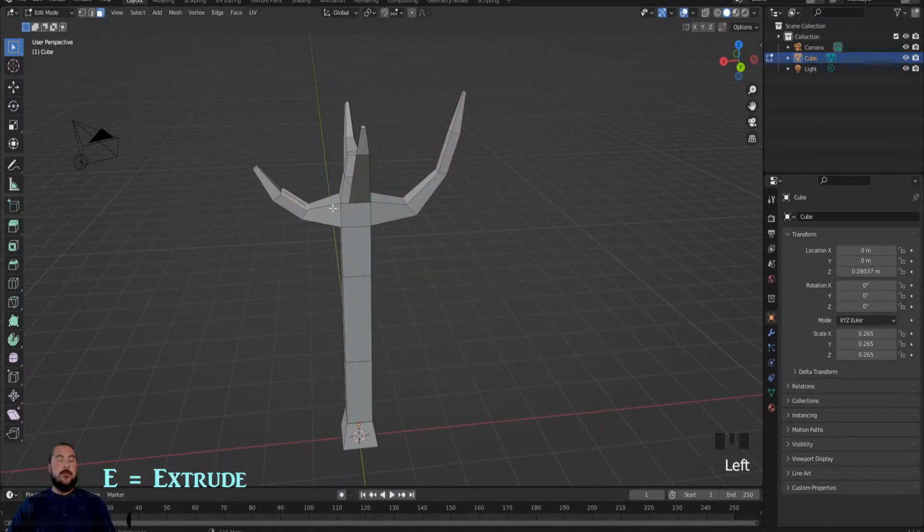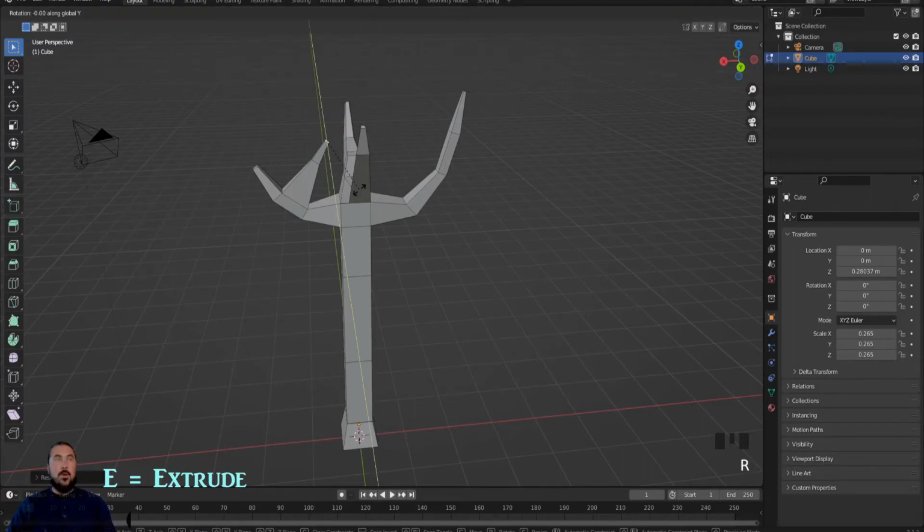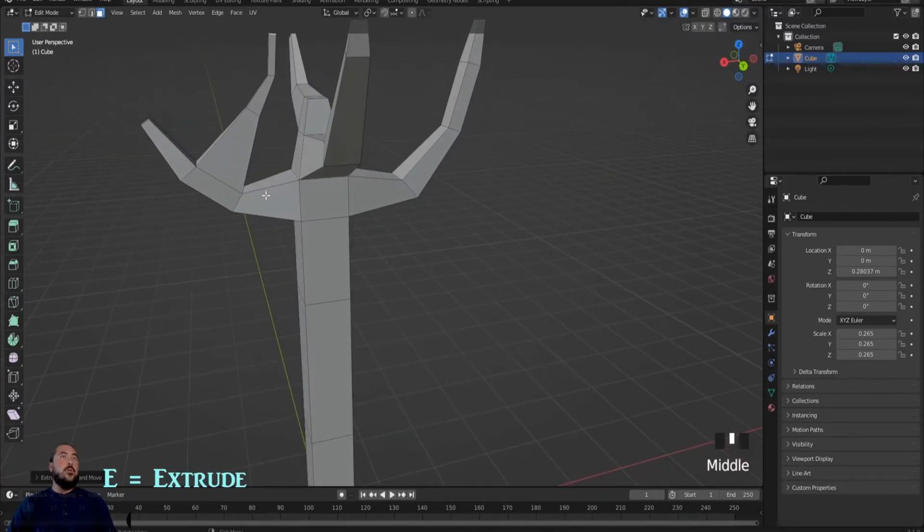Now, if you want, you can grab other faces. Like, you can come here to this face, and you extrude that out if you want. And scale it down. And then you can extrude that out some more and scale it down. It's all about the way you want it. I can hit rotate Y, rotate that on the Y, extrude, bring that up. You can do whatever you need to do.